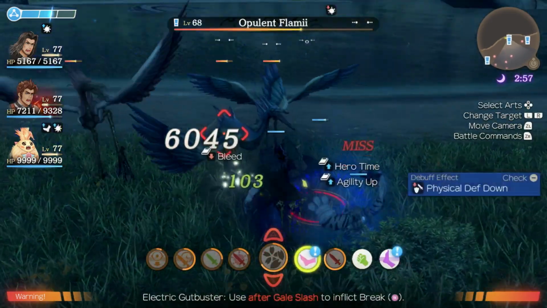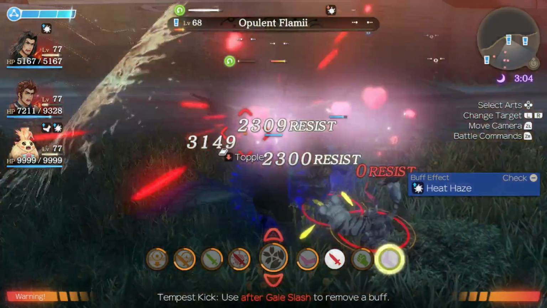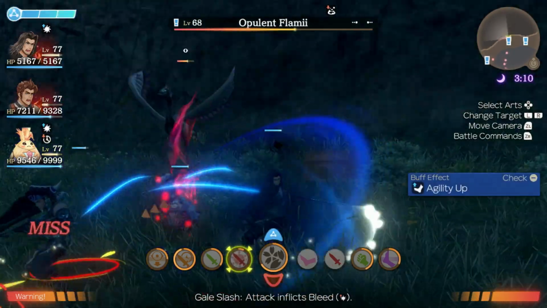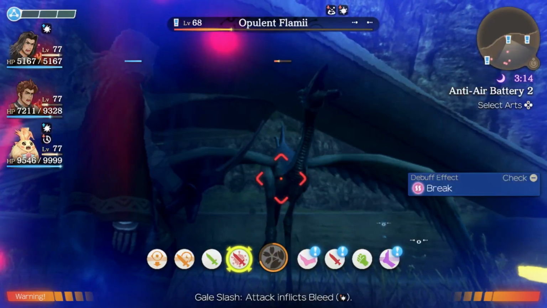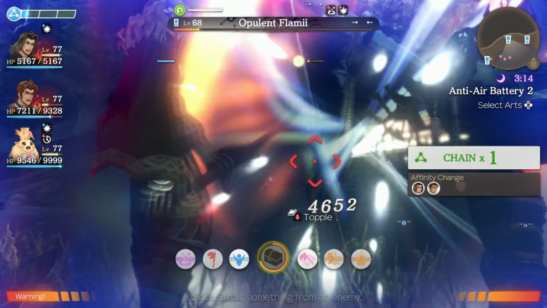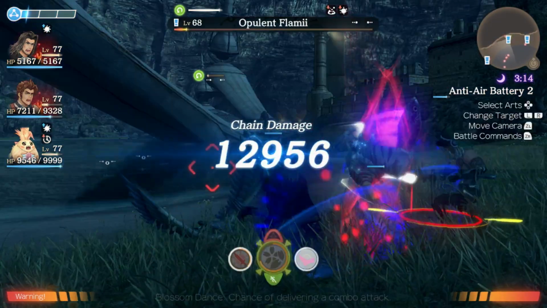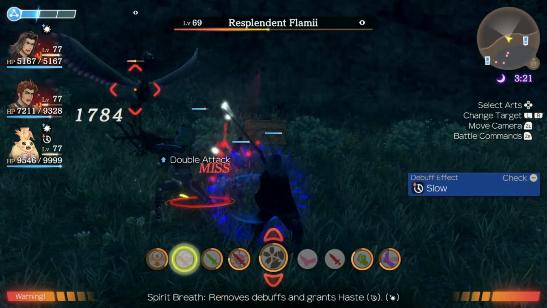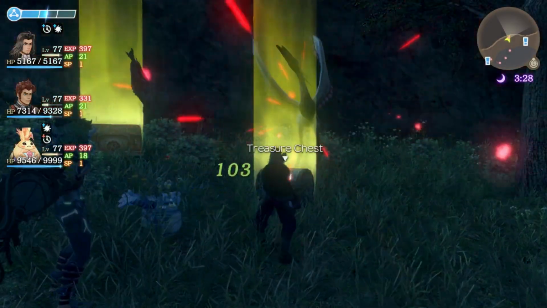Now it's right time. Electric Gutbuster. Bring it on. Power down, Dumban. Leave this to me. Come on. Ready. Well, I did just get a Gale Slash off, so let's go with Break. Get topple up. Not that much damage, unfortunately, but it is toppled. And it's dead. And there we go.